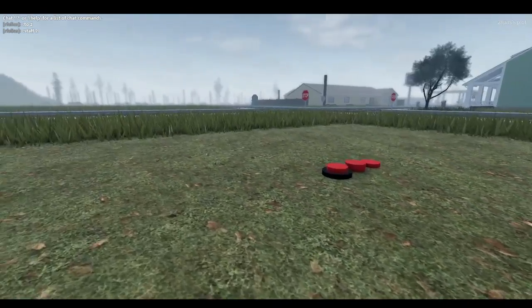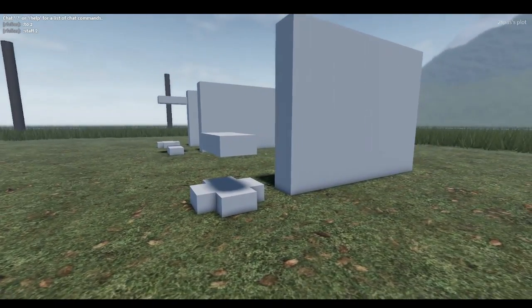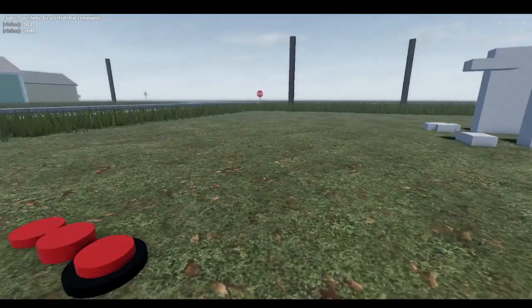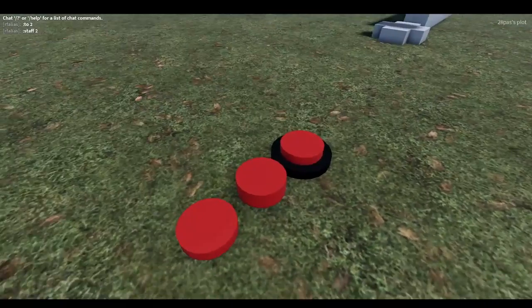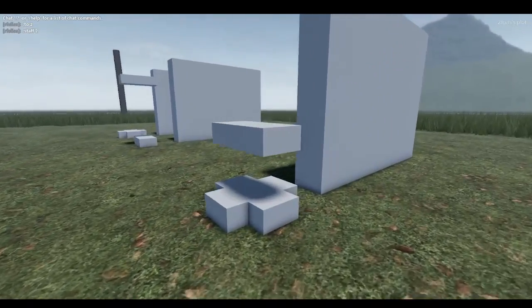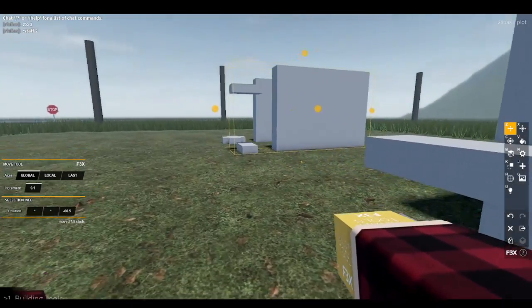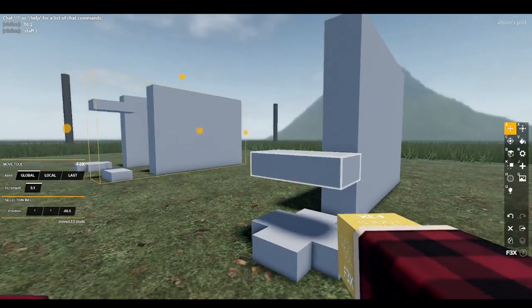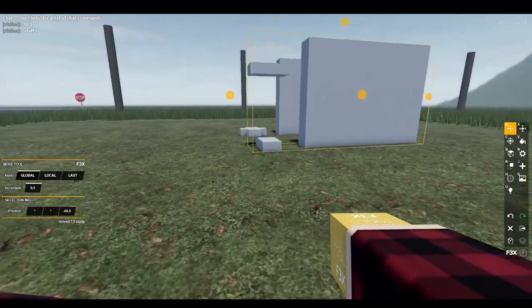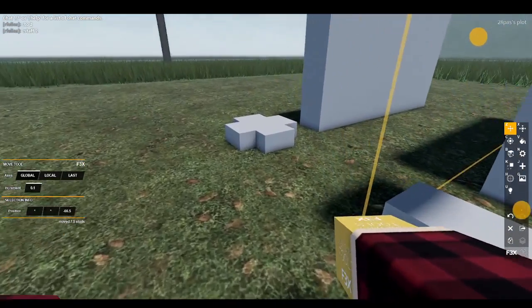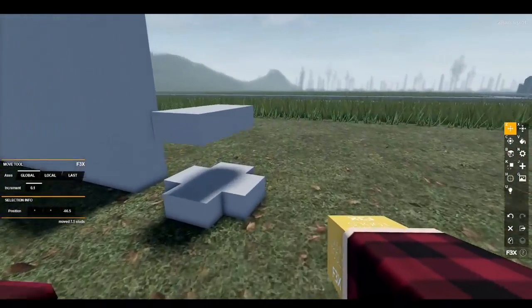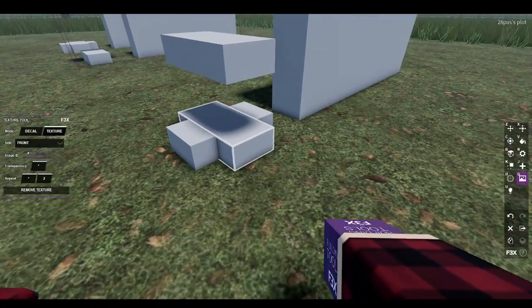Alright, and then if you want your door to be triggered by a button, which is even better, because now you can control it from any distance away from your plot. The distance from the button does not matter. You're going to need the exact same thing as that door, except you're not going to group it quite yet. After you finish setting up all of your texturizing, let's set up the texturizing real quick.